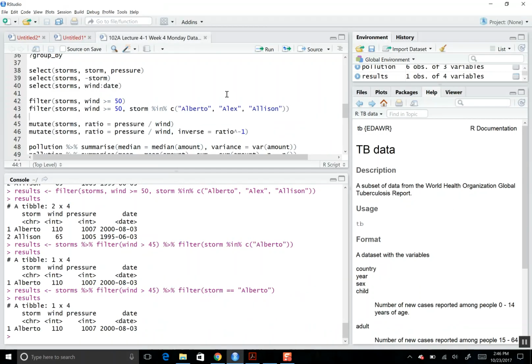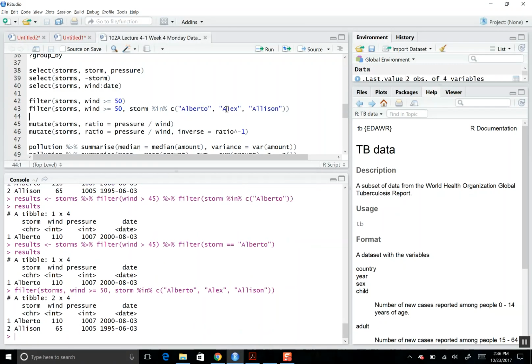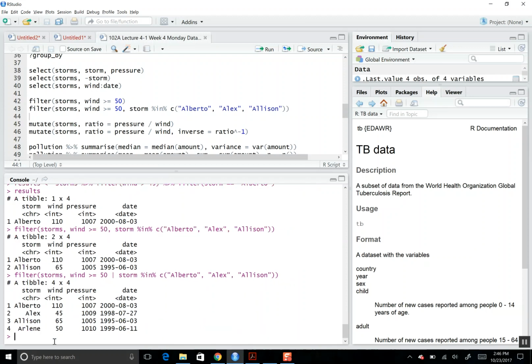So let me just kind of have this, and if you want to change it into an or statement, you can have this, and then it will work now. Okay, so if you want to have it as an or statement, you can throw that into filter as well.